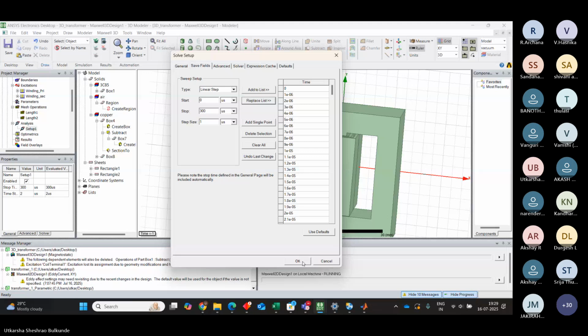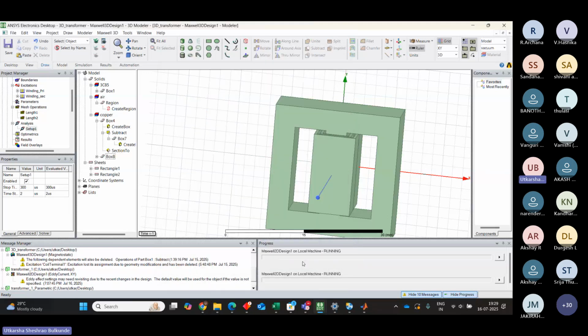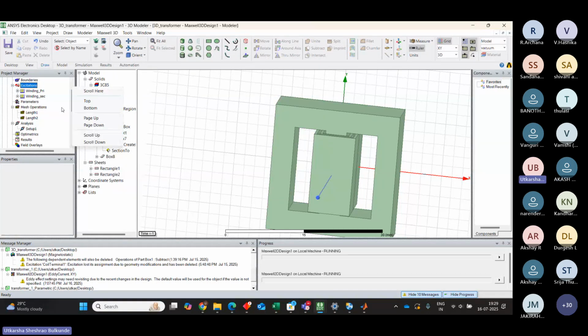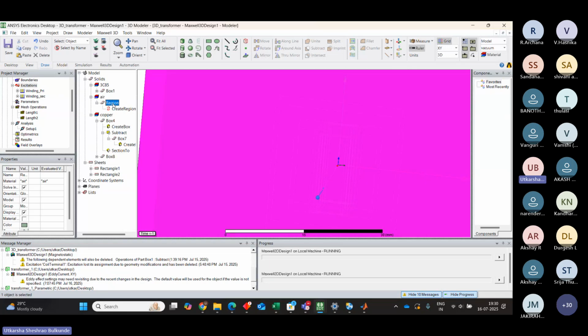Okay, one most important thing I have forgotten. What is that one thing? Boundary, ma'am? No, boundary I told you in 3D, it's region. Region I have given. See?